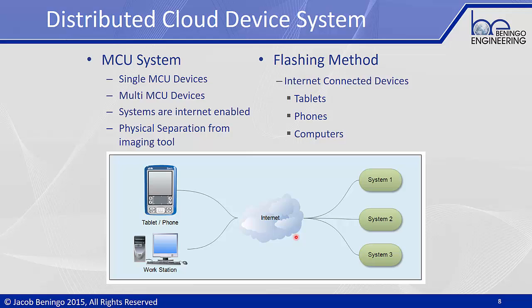Now the next model, and the one that is a little bit more interesting to us perhaps, especially in the age of the IoT, is we're going to have all these embedded systems that are connected to sensors, connected to Wi-Fi, or over cellular, and they're able to connect directly to the internet. Now, if these systems are able to connect directly to the internet, we probably don't need to get in physical proximity to them anymore. So we're not going to be physically located near them. There could be billions of these sensors scattered throughout the world, and they're directly connecting to the internet.